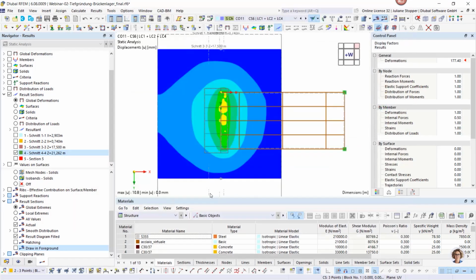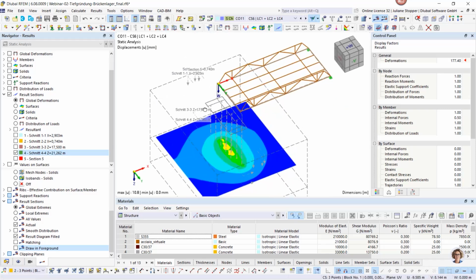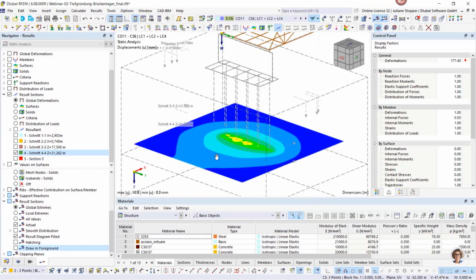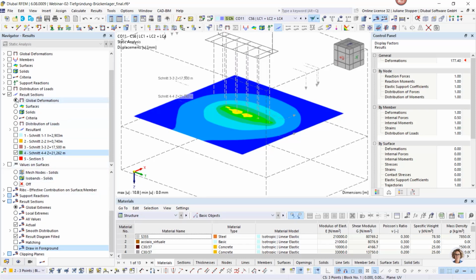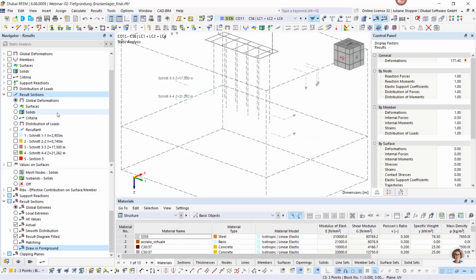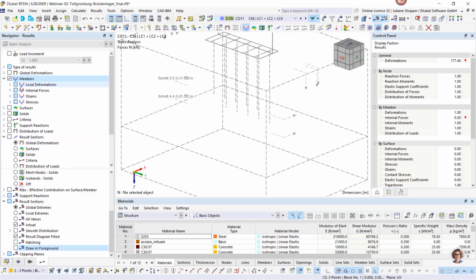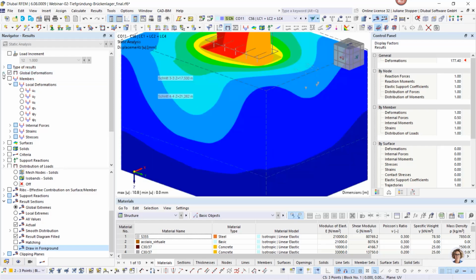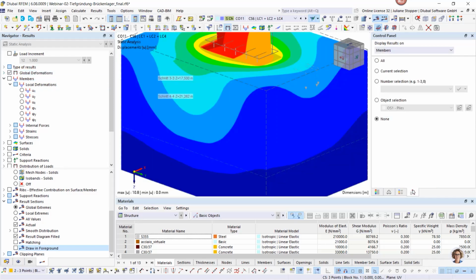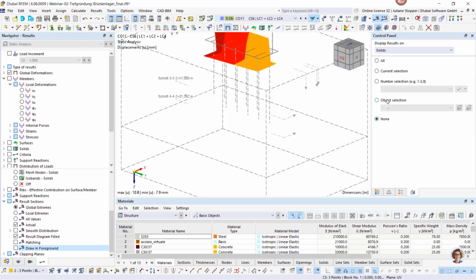We say OK. So now we have a good overview on the soil results, and we can now check the piles. Therefore, we can activate here the member results. No, I want to have the global deformations. And in this control panel, you can switch off the solids and the surfaces.